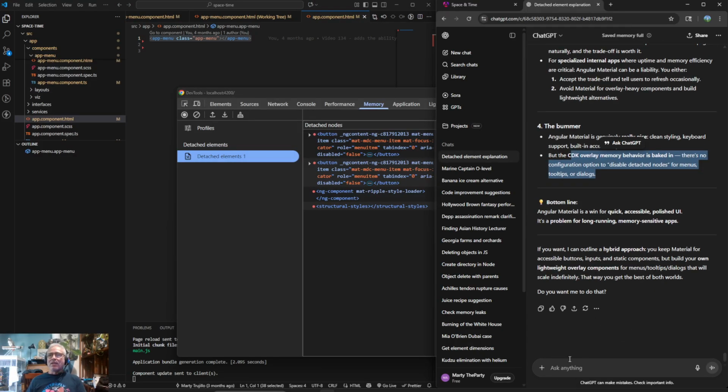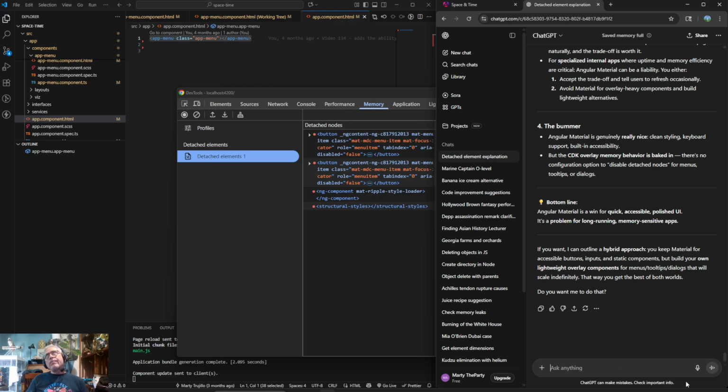So can you, okay, and I'm actually, wait, if you want, I can outline a hybrid in which you keep Material for accessibility, buttons, inputs. Yeah, I think this is a lie.